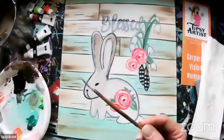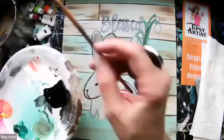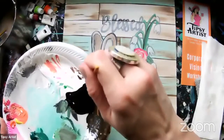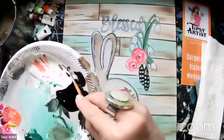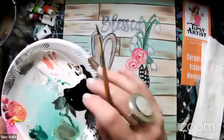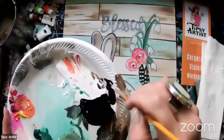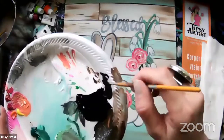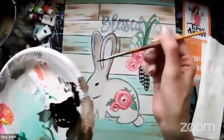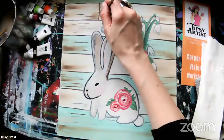If you want to go ahead and paint it, we're going to be using our black paint, our little bit brush, and then I definitely add just a tiny amount of water to this. It just makes the black more fluid and easier to spread. And then I definitely twist out. Now you don't want too much water, else it can create little droplets on your canvas. You have to be careful of that. So maybe even do a little tap like that. Make sure it's not coming out of the brush. Now a little tiny spin in that so that's loaded up. And then I'm going to go ahead and start to work over the top of my letter here.